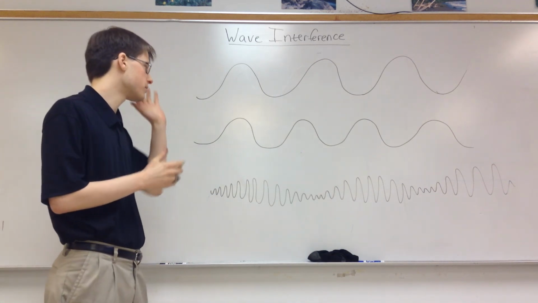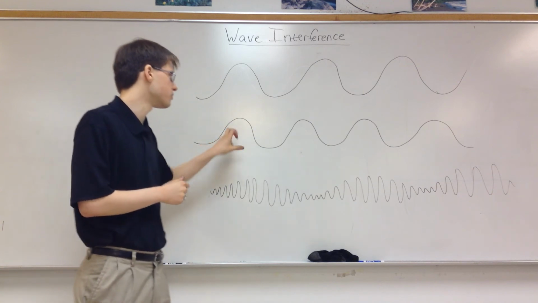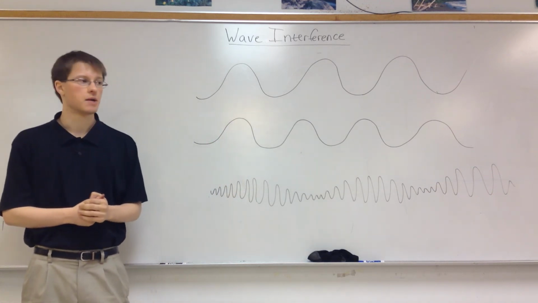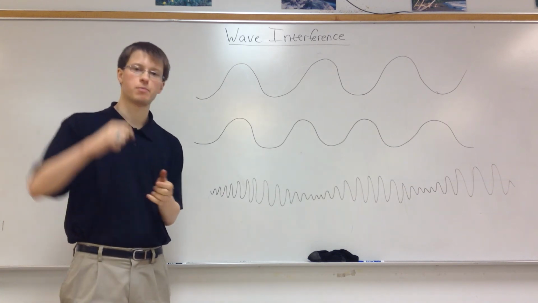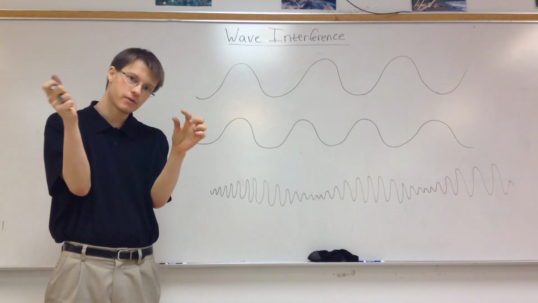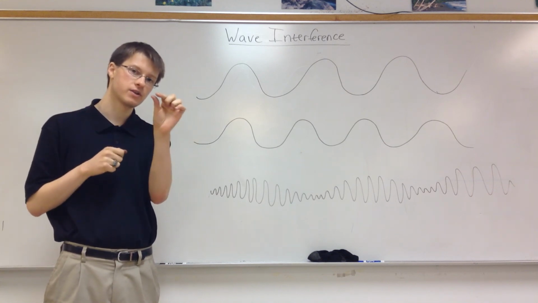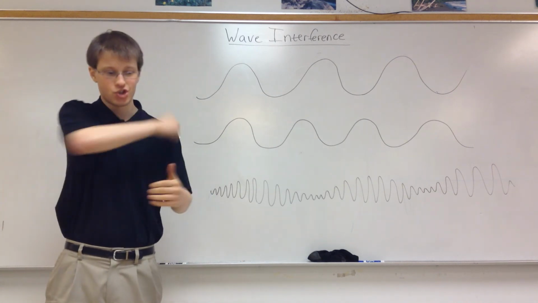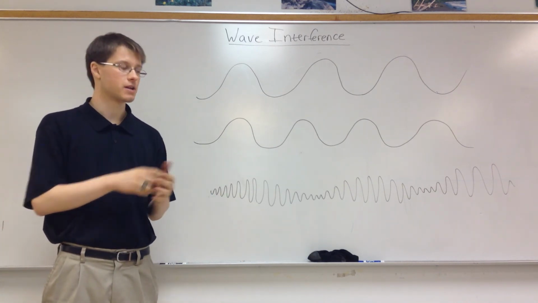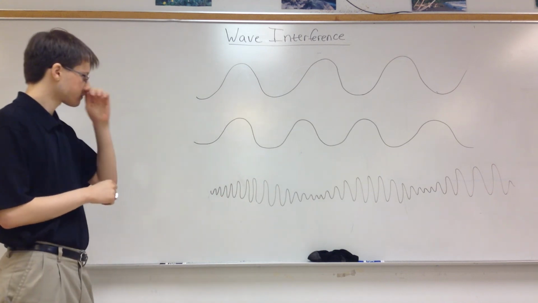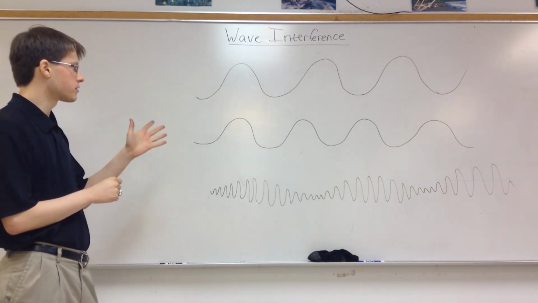As it turns out, what's controlled by the amplitude is the loudness. Loudness of a sound is the amplitude. And you can really kind of visualize this if you pluck a guitar string. If you pluck it only a little bit, you make it so the amplitude of the wave you're making on the string is very small, then you're going to have a very small sound. But if you jam the guitar, you get huge amplitudes and you're going to have a very loud sound. So amplitude controls that.